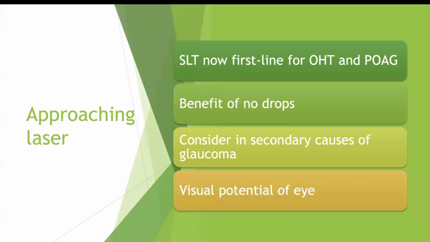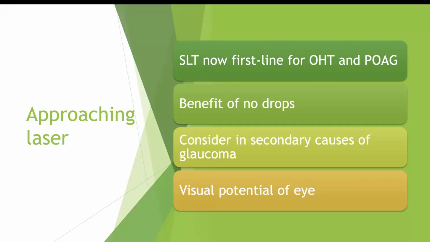Then you're looking at your lasers. So I was going to talk on just selective laser trabeculoplasty, which is now actually first line for patients with ocular hypertension and primary open angle glaucoma. And it's still a very good option in patients with PXF, for example, or pigment dispersion, even though there is evidence it suggests it can cause inflammation and it can more likely cause a pressure spike. The thing that you do with these patients is sometimes just give them 180 degrees of SLT rather than 360. But in patients with OHT and POAG, it shows about an 80% success rate in dropping your pressure by about 20 to 30%.